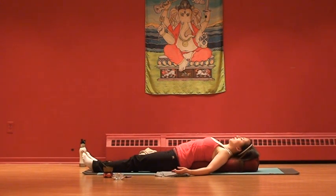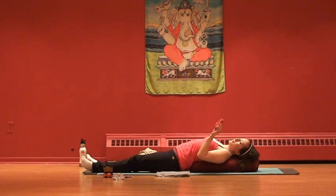So letting your head feel soft on the support. You can even close your eyes here. Or if your eyes want to stay open, let your feet flop to the sides. And let go of any striving to get any further in this posture. There's nowhere to go, nothing to do. With your inhale, feel the expansion in your ribs, and with each exhale, letting go of any resistance.